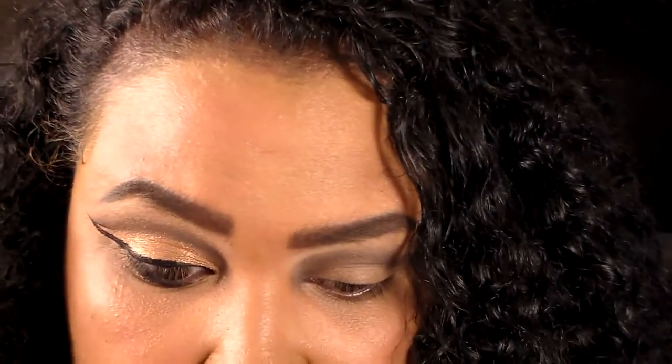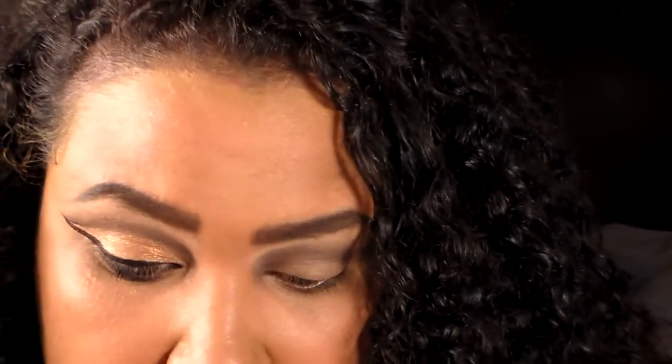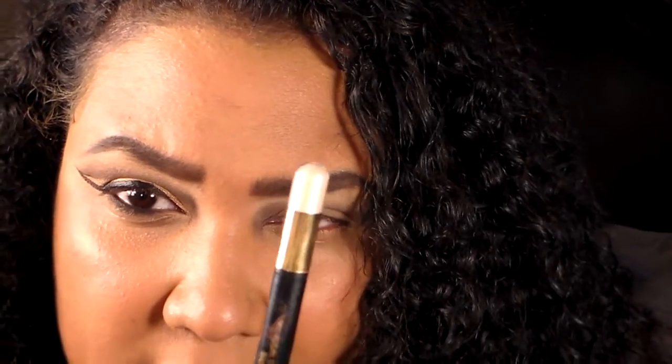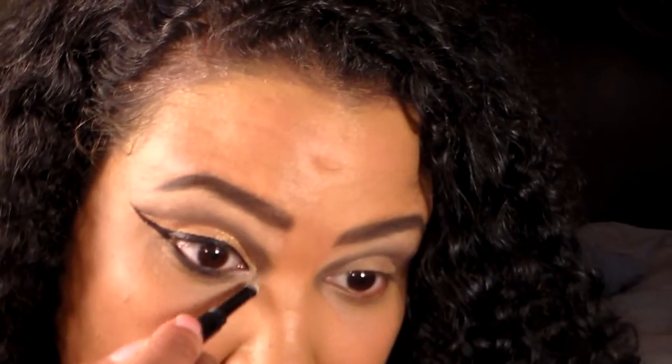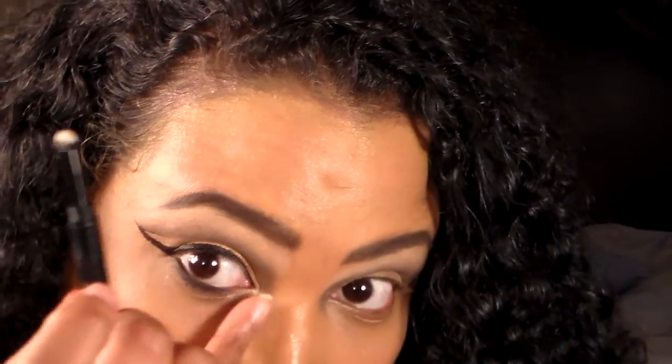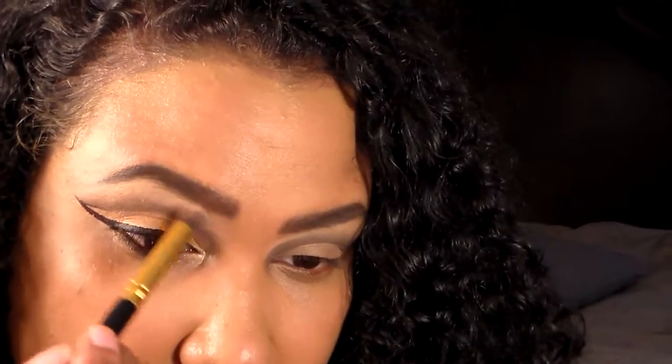Now, if you want a little sparkle, you can get some highlighter and go up in that tear duct. I'm going to use this highlighter by Butter. I always open it wrong. This is perfect for the tear duct because it comes in this little thing. So I'm going to go ahead and put some right there, and I see a little blending that needs to be done here. I'm going to go ahead and do that.